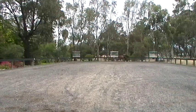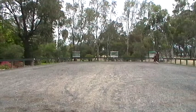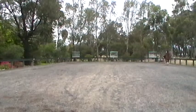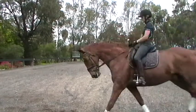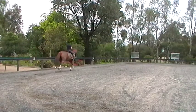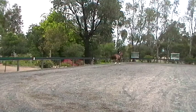Good. Okay. Change leads. Come again. All right. So he just did a trot transition. So when I say think a little pop, I want you to imagine that you're going to jump over a fence. Yeah, just imagine I said go now, okay? Just a little let's go. Good, so now start to think leg yield, over you go, sideways, sideways, sideways. Now make a little jump, jump, touch him with the whip.